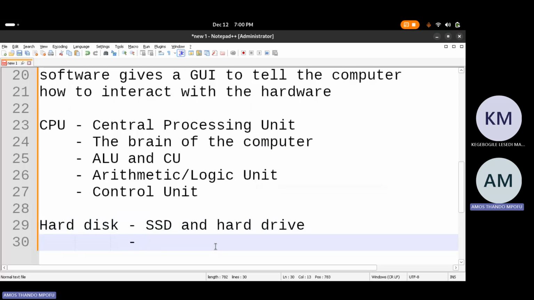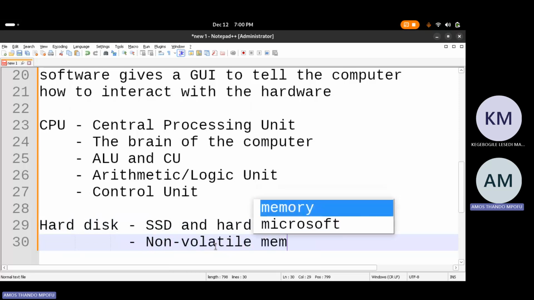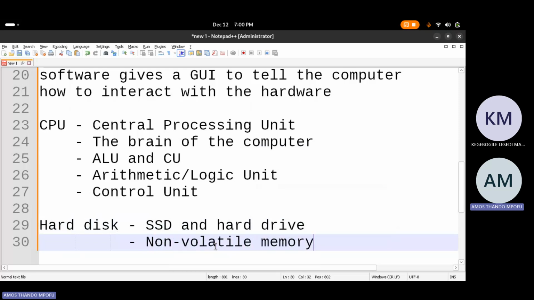So what's the whole point of the hard disk? The hard disk is basically what we call non-volatile memory. Volatility is mainly asking the question: does the computer delete the data when you switch off the computer?